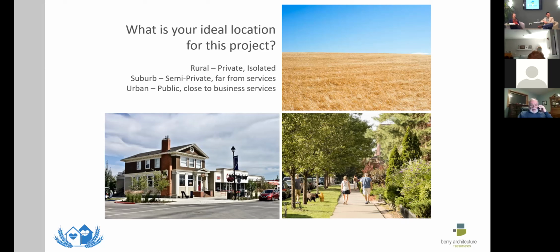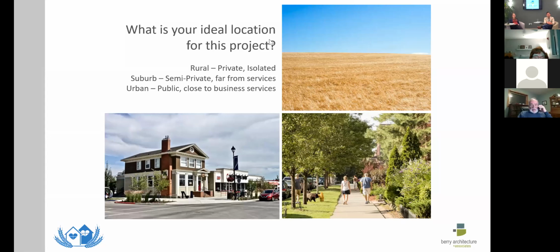Marcy would like to see it observing seniors' current behavior. I believe being close to services where they can meet and interact would be advantageous. Carla would like to toss up with suburban and urban, but maybe being in more of an urban setting. Close to amenities allows people to walk, as many of them don't drive, which is also true. Anita would like to see it downtown. That's all we've had so far.